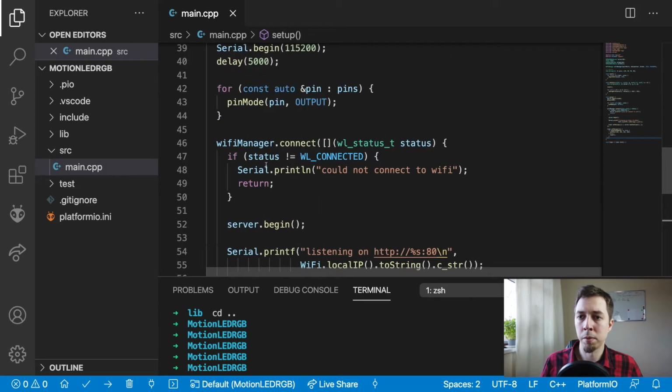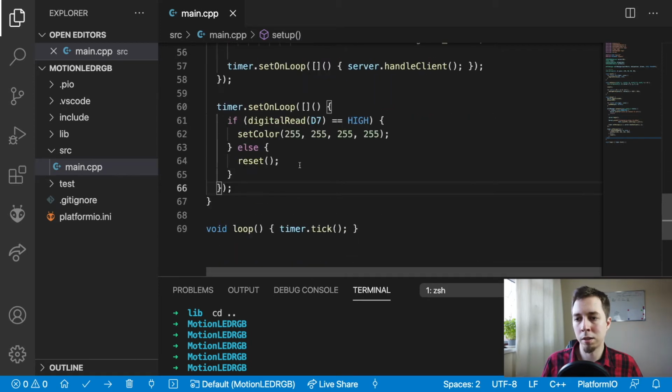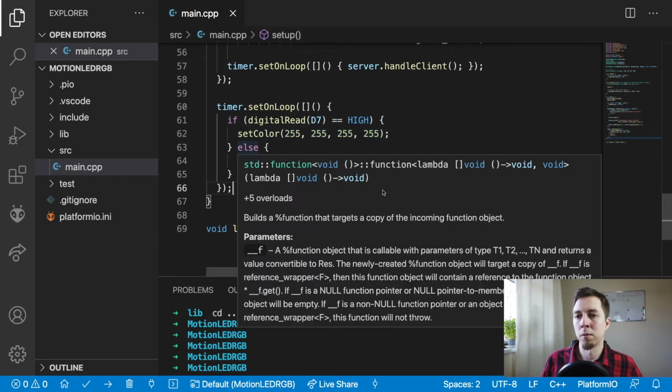In the setup, we just set it on loop, and then we let the timer handle it. This is just going to be called every single time the loop is executed. I'll simply move the responsibility for calling this to the timer.